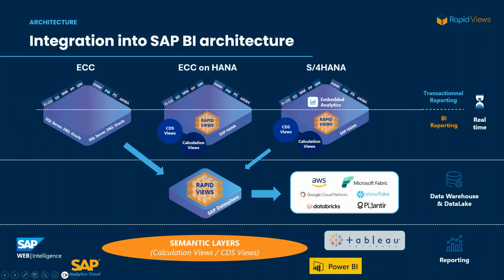And why are there Snowflake and Databricks logos here? As I said, you can model the SAP data in Datasphere and then send all this data to your data warehouse, that is maybe Fabric or Snowflake or your enterprise data warehouse, because sometimes you need to cross the data between SAP and non-SAP systems.